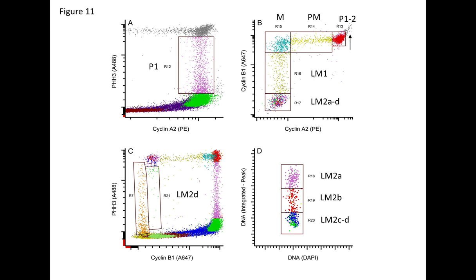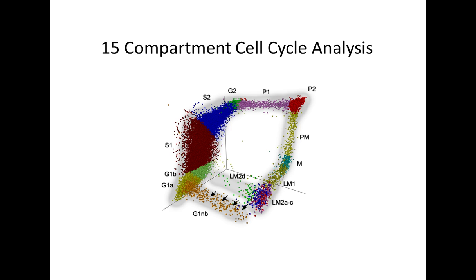The cells with the lowest peak signal, that is, those enriched in telophase, can be further subdivided into a group with maximum phosphohistone H3, that is LM2C, and those with lower levels, LM2D. The figure on the lower left shows that cells divide from LM2C and LM2D, or at least that is the working hypothesis. Thus, in a 3D plot, we can visualize most of the 15 unambiguous states, 14 of which are sequentially traversed by unperturbed proliferating cells.